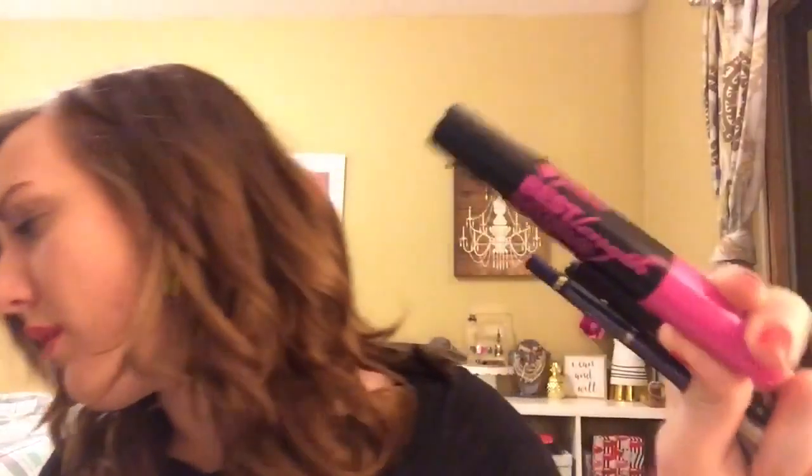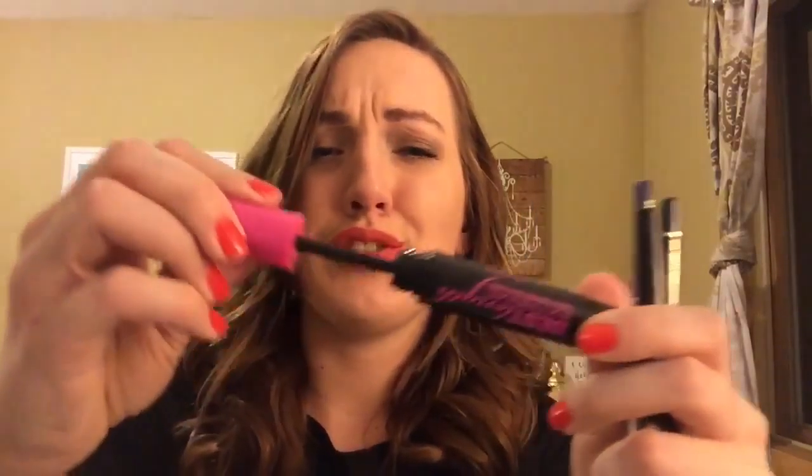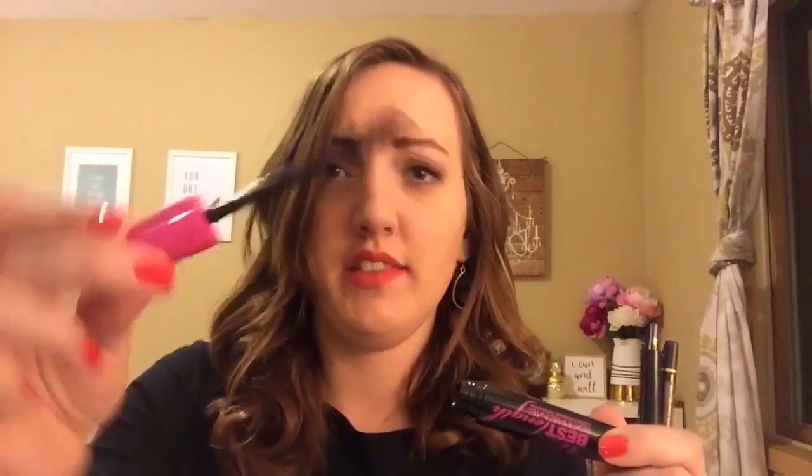Those are the Jordana Modern Matte Lipsticks, which I believe you can buy only at Walgreens or on Jordana.com — there are some at Kmart's too. It's all around a good brand. I also purchased the Jordana Best Extreme Lengthening Mascara, which was like $3.99. You get 0.34 fluid ounces, which is more than you typically get in expensive mascaras. The formula is pretty good, it has a super large wand, and I think it looks really good. I'll definitely keep trying this.